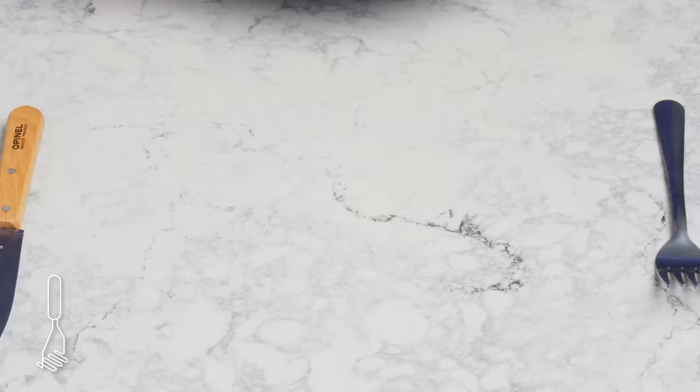Microwaved potato. First we take our potato and poke it a few times to create holes for steam to escape. Little olive oil, salt, then pop it in and nuke it for five minutes at high power. Then flip it and nuke it again for three minutes to finish. Whole cooked potato — no crispiness, because the microwave kind of steams food from the inside out. It's definitely cooked, maybe a little overcooked. It doesn't taste bad, but it also doesn't taste remarkable. The main benefit is that it's fast, I guess.